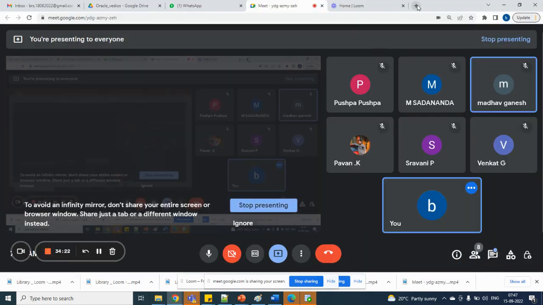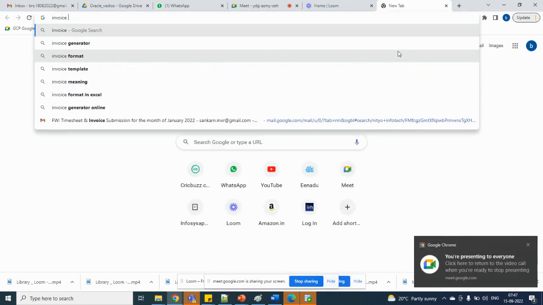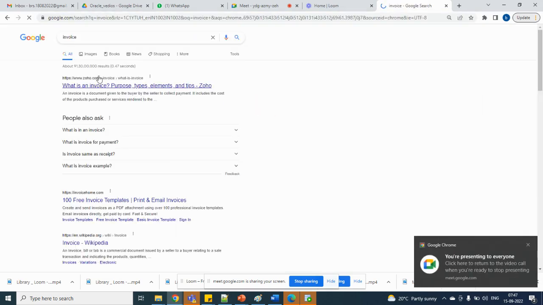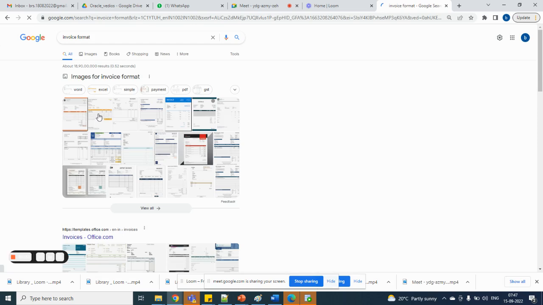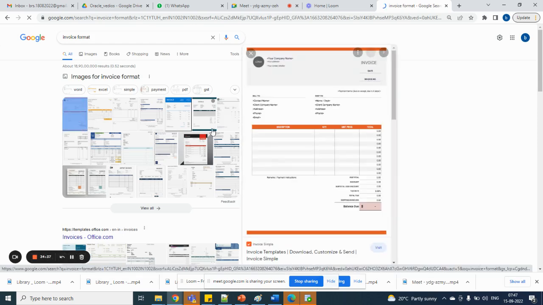Invoice means you have the same details, right? See, bill address, shipping address, date, invoice number. Again, the invoice number means order number.